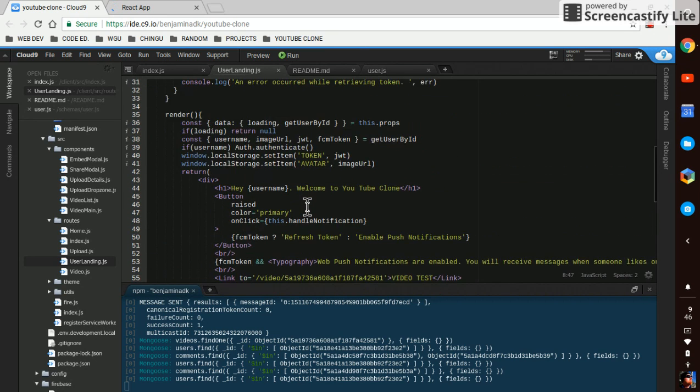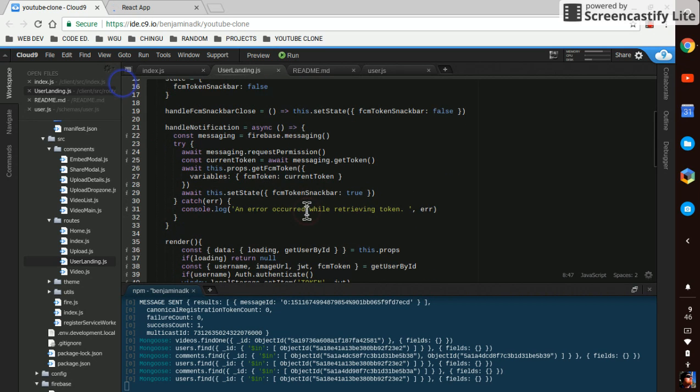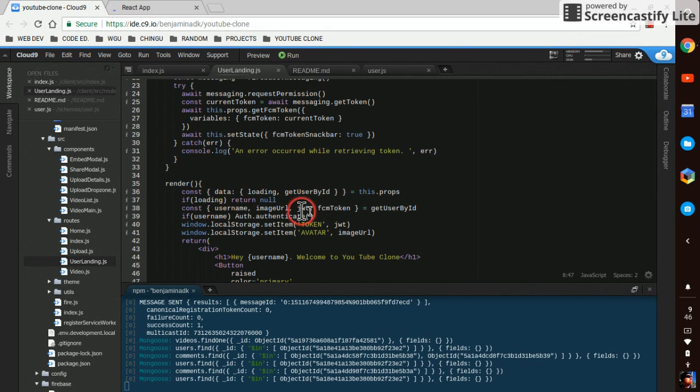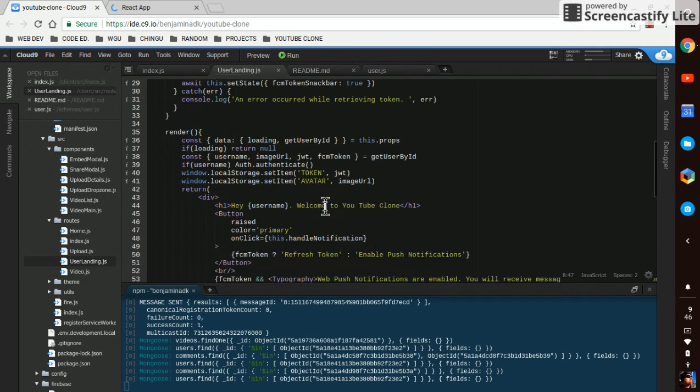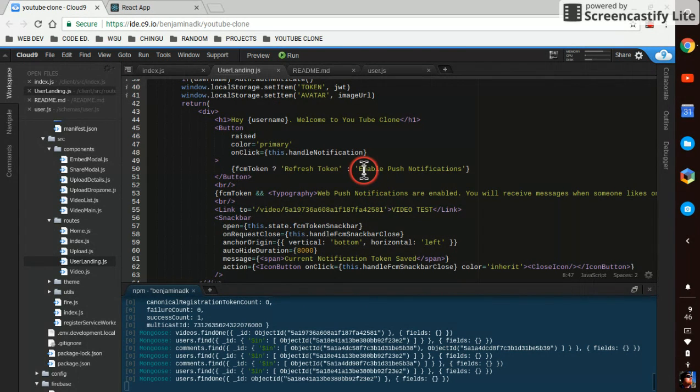When we do our query, we were getting some user info before. Now we add the FCM token to all these other properties we got from the user. If we don't have a token, that's when the button's going to say enable push notifications. If we already have a token, this button will just refresh that token.